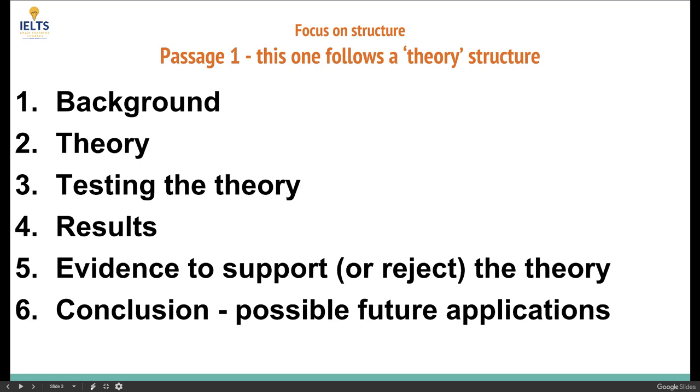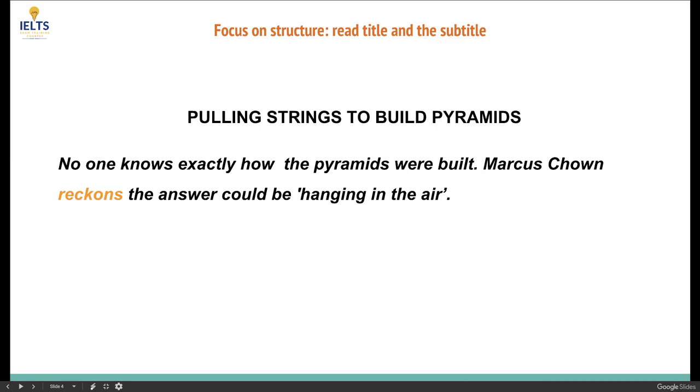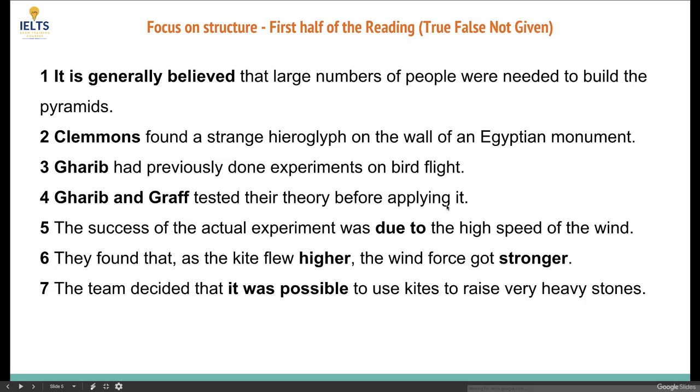You'll have to write dissertations using this structure, but let's look at how it can help you answer true, false, not given questions. Well, first of all, it can help you find the information more quickly. Look at the title. The title and the subtitle tell us that the reading will be based on a theory. How were the pyramids built? Nobody knows, but this Marcus Chown thinks the answer could be hanging in the air. So this tells us that he's going to present his theory, or the theories that exist, or the new theories.